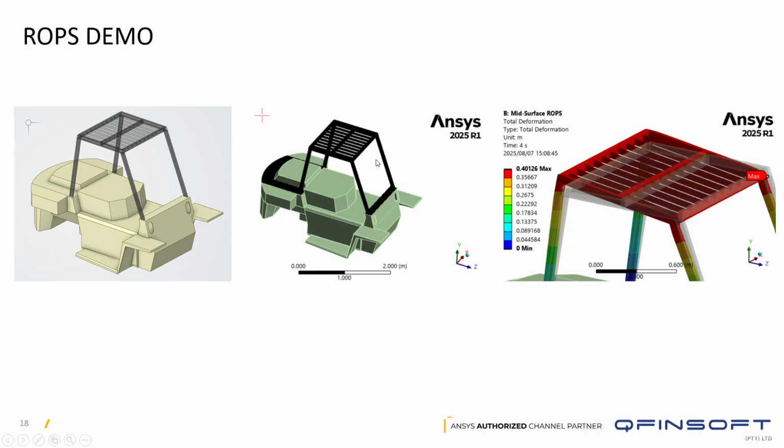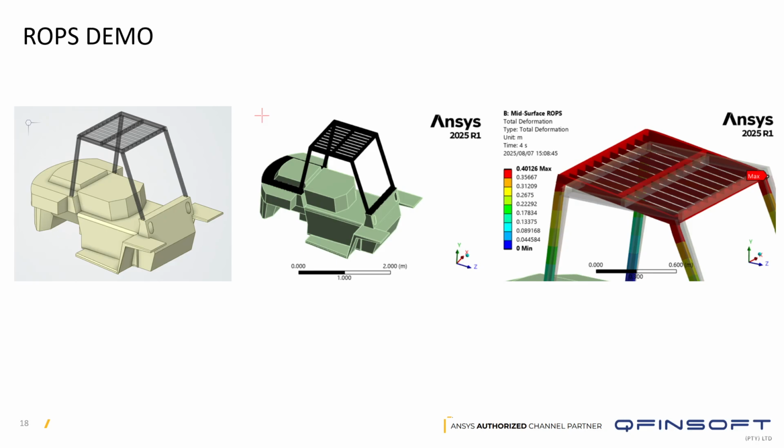And then LS-Dyna, or the Workbench LS-Dyna, handles dynamic FOPS impacts very well. It's easy to set up if you're used to the mechanical environment. All you need to do is add your impactor, and then from there you add your boundary conditions, such as the drop height of that impactor, and then LS-Dyna Workbench automatically converts that for you into an impact velocity.